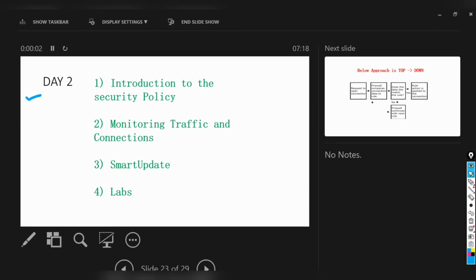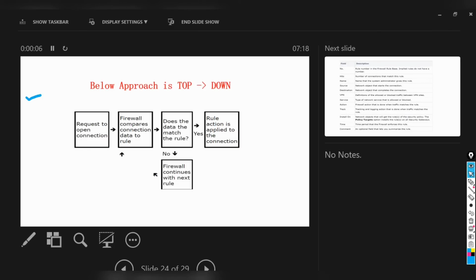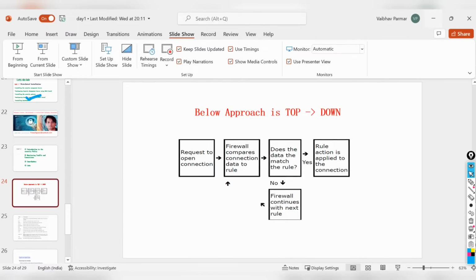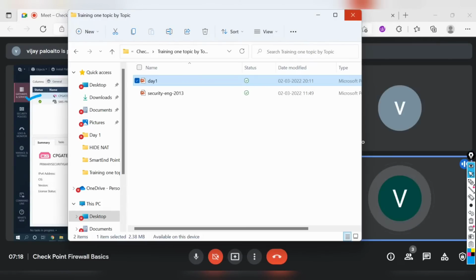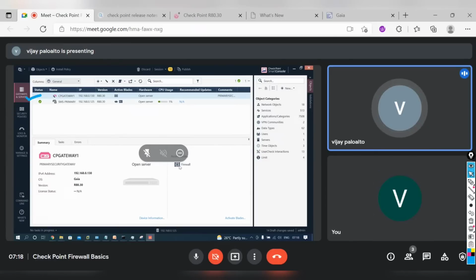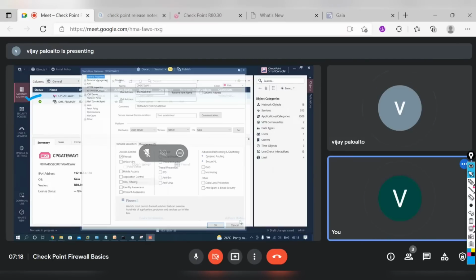So this activate blades, you mean to say only firewall shows here. If you want to activate the rest of the blades, you need to click this one on all, correct? One second, let me take it. Go ahead and ask your question. Now here in that access blade, as of now firewall is the only one which we have. So in future, if you want, you need to activate from here only, correct? Yeah. Now what you will do?